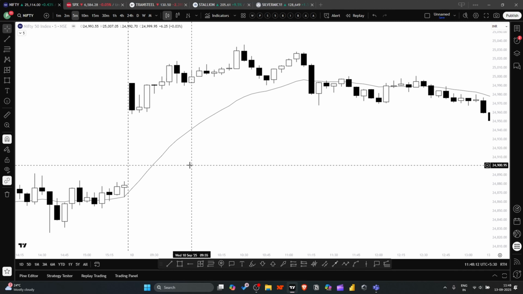This is a general definition. I'll come to the definition in accordance with our strategies or systems later on. Just to give you a picture of what breakout means is what I'm trying to say.